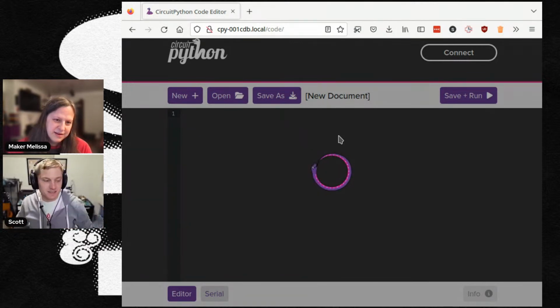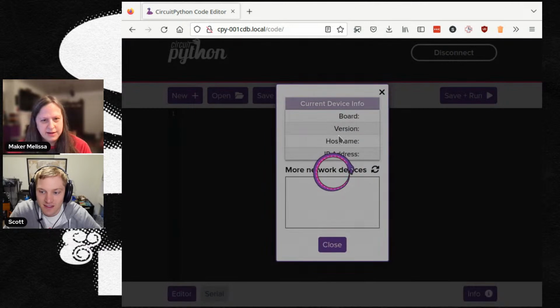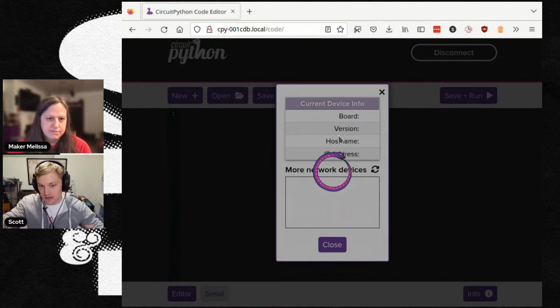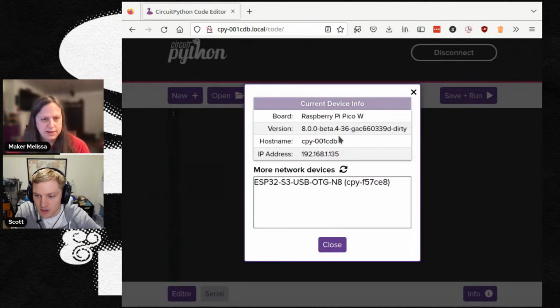I think the request has been a little slow. It hit a snag or something. Oh, there it goes. Not the fastest thing in the world, but it is all local to the device and the Pico W that's running it. And you can see it's loading information from the device as we go along. And this last load must be the other network devices that it's loading. Yes, and it found the ESP32. So that time it was able to find it as well.